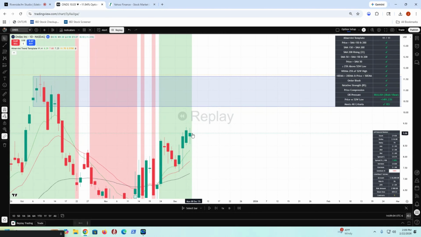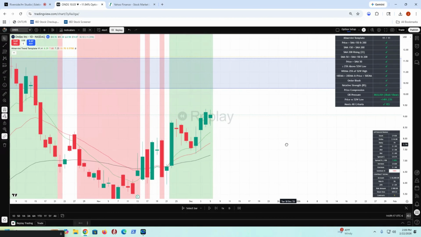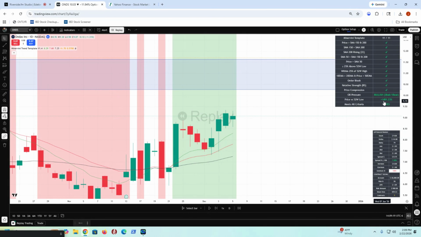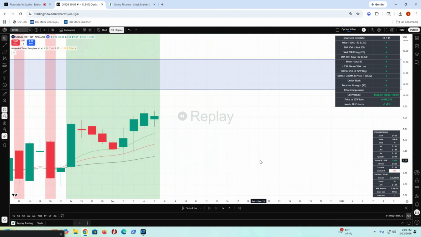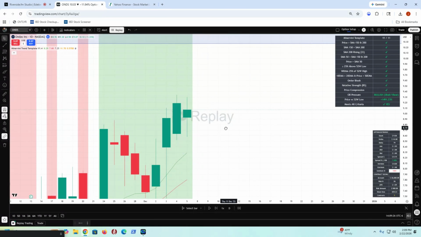So just remember, if you are within 2.5% of an order block, or if you are in the order block, your order block will turn red. You don't even have to look at it. It'll automatically tell you. But this is a really strong setup. Now, again, that doesn't mean it's a guaranteed win, but I really like it. It's 1,400%. It's bullish. You got the 11 out of 11. I would definitely take this.